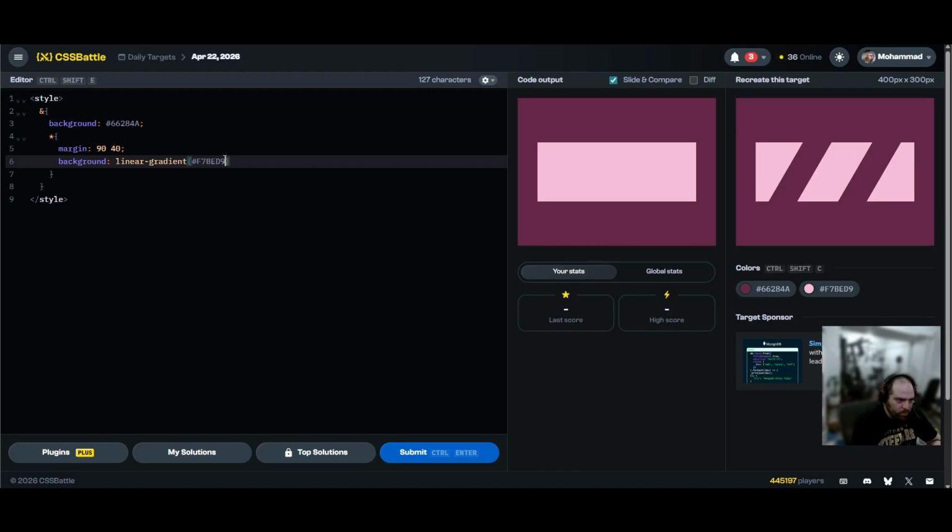Rather, we'll go this color, and then clear. And then here we'll do clear at 50 px, 0.